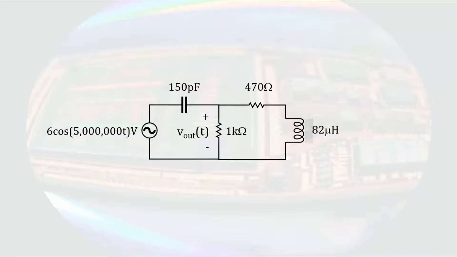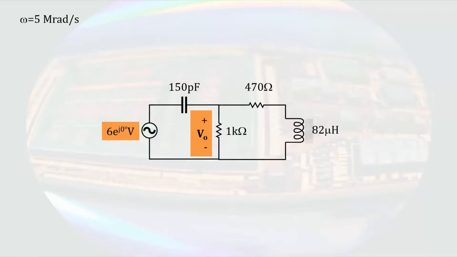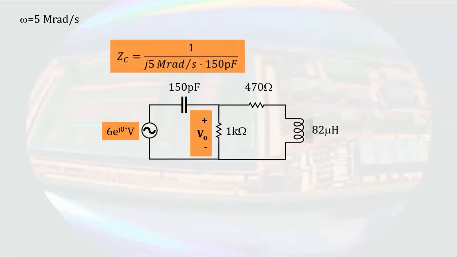When it comes to the variable that we are looking for, that is simply a matter of rewriting V out of T as a phasor voltage. For future reference, we will take the angular frequency and write it off to the side. Since the source does not have a phase angle, we can rewrite the input voltage as a magnitude with a phase angle of 0 degrees. The resistors are already in the phasor domain since ideal resistors do not have a frequency response. Then we need to convert the capacitance of the 100 picofarad capacitor to an impedance. Remember that the impedance of a capacitor is 1 over the complex number times the angular frequency times the capacitance.